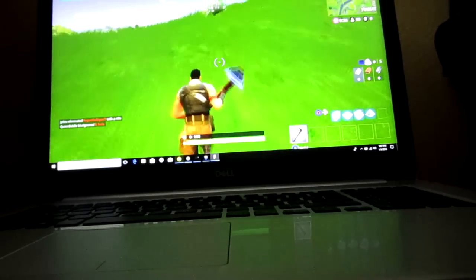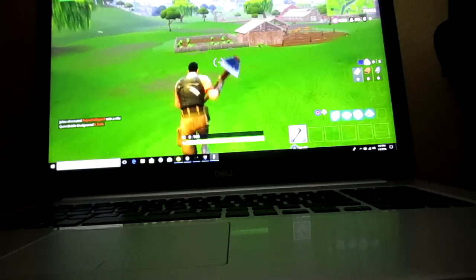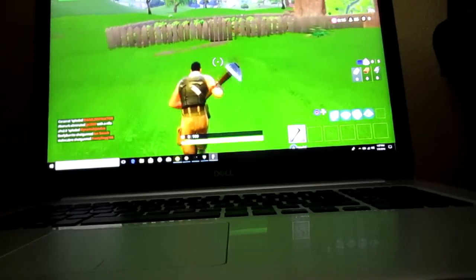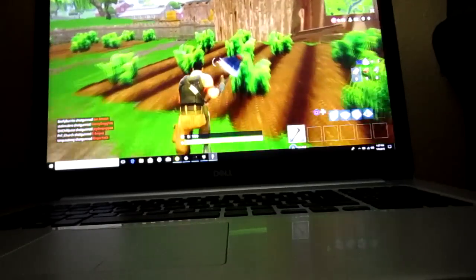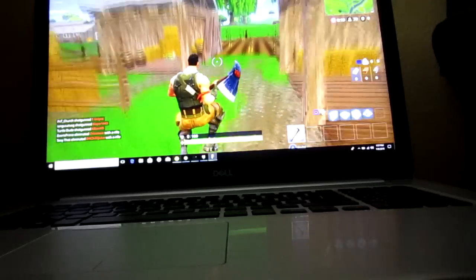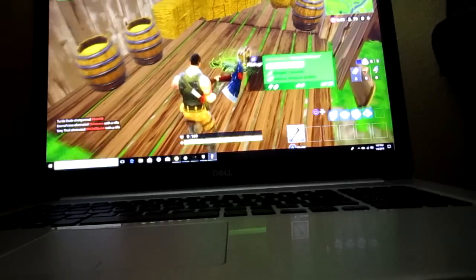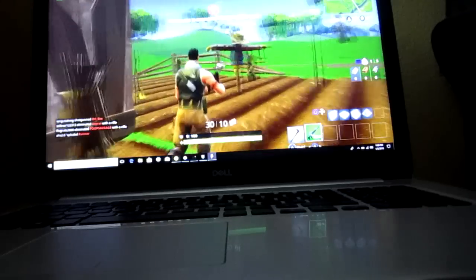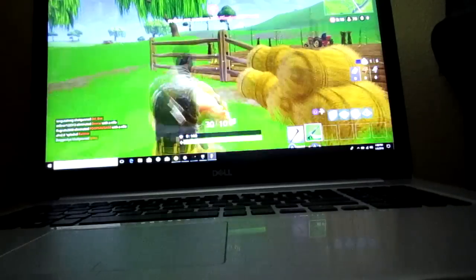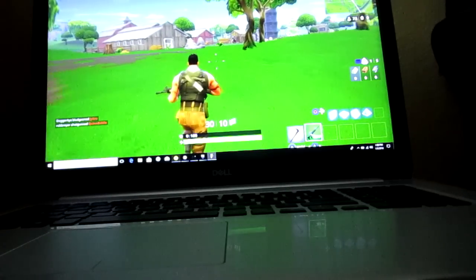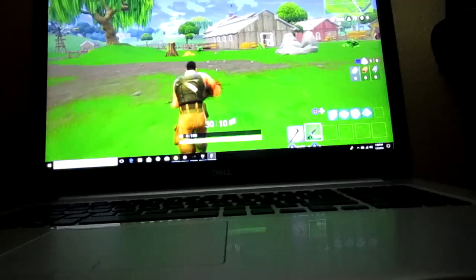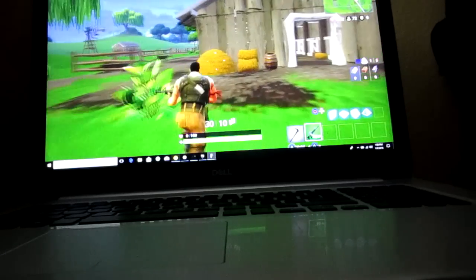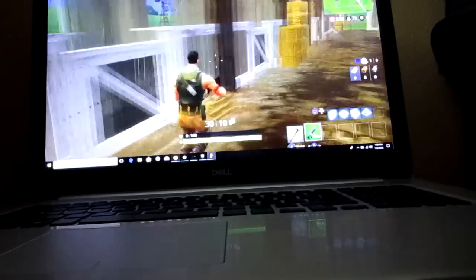Alright, so here we go. Oh god. I always see people get killed with the rifle. Like, when I first start the game, everyone gets killed with a rifle. Like, first time. Okay. I'm gonna go over there. Now, I'm not really talking that much because I'm focusing on the game. But yeah, so, it's a quick round of Fortnite.